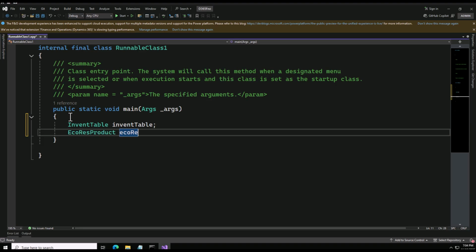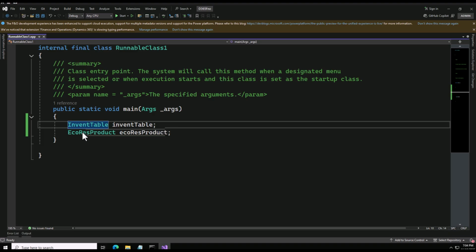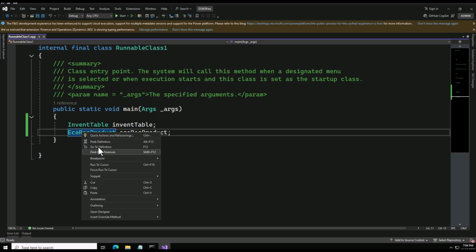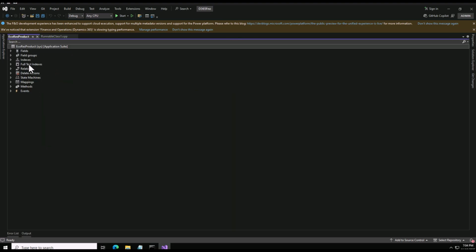Let me write EcoResProduct. So let me tell you what is the relation between these two tables. Let me open this particular table, EcoResProduct, and let me go to definition here.